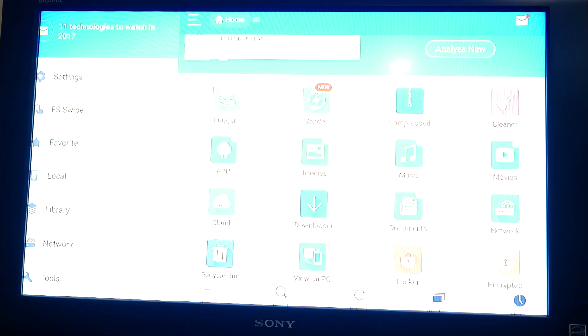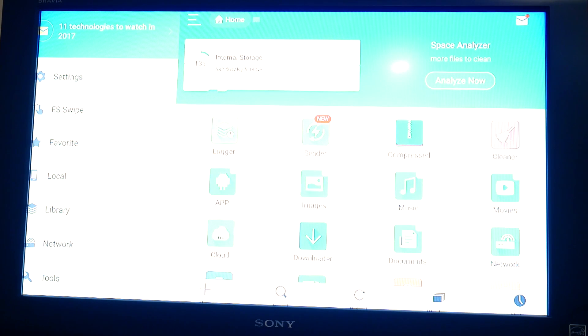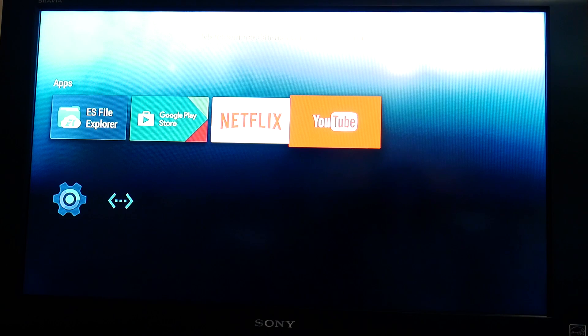File organizer works really well, actually — so if you wanted to get media on here, you totally could. One thing about Android is you don't have that automatic command line support — you'd have to install a third-party app. I think it would actually be worth it to compile a new distro rather than using the provided zip, because there is a fix for HDMI audio but I can't really do that right now.